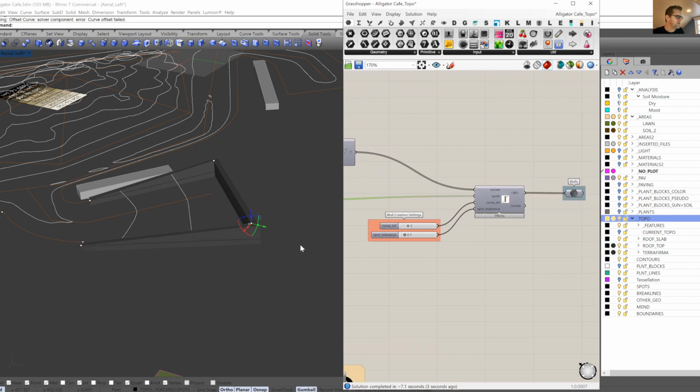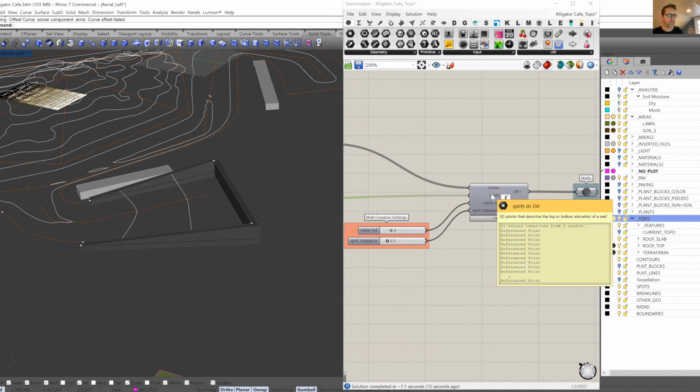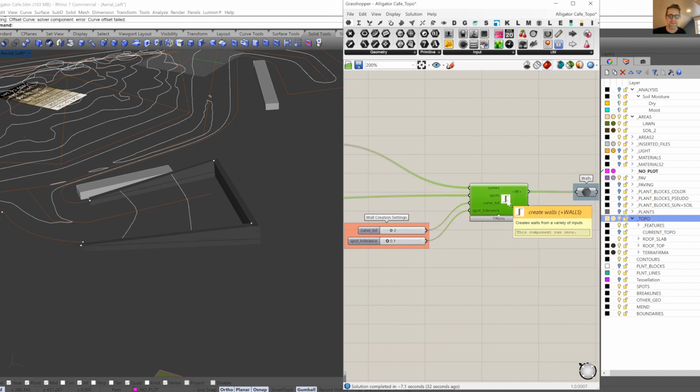So the neat thing here is that it pulls in the spots and the curves for all of the walls. So we have 8 different curves, you know, the front and back of 4 walls. And then we have 21 different points. And Ben and I have had projects where we have hundreds of spots and, you know, almost 100 curves in some cases, where we're creating whole streetscapes, and these curves are all getting figured out dynamically by one component, which is really, really exciting. And this just automatically pulls all of those things together using the tolerance between the curves and the tolerance between the spot and the curve in plan.